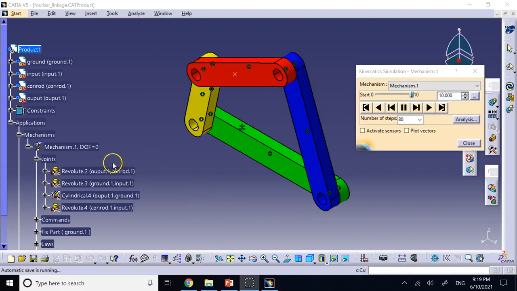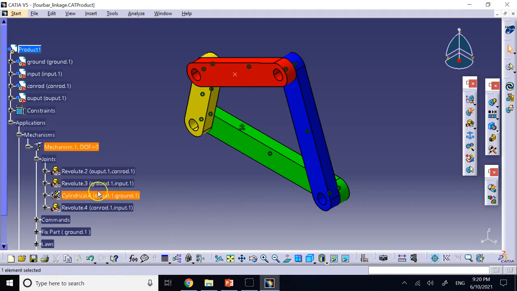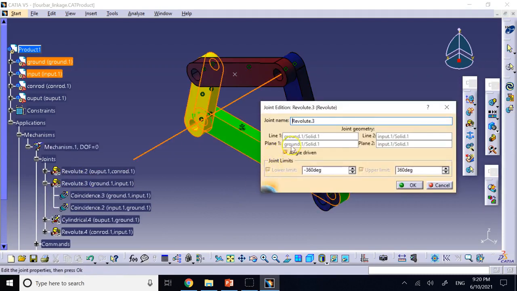Okay, and as I said, you can go ahead and change the input formula for that angle to anything else that you want, or you can actuate any other joint. All you needed in the beginning when you went and clicked on, I guess it was this one, and you said this is angle driven, so you put your input on that one.